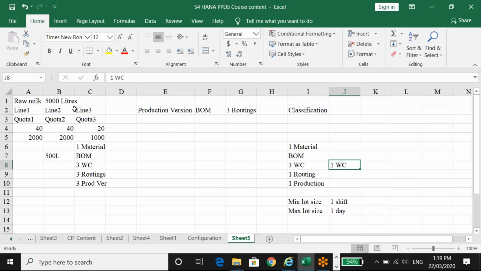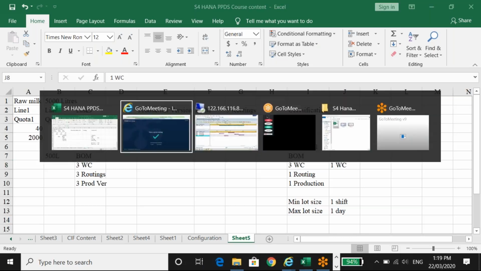Okay, so let's see. We'll start with something very interesting. This too, I'm telling you, is very interesting. Quota is widely used. Classification is a little bit complex, but the normal IDES API doesn't support it. So I was actually manipulating. I was creating PPM, and I was doing everything manually. Now everything works directly, which is good news. So let's see both the data part and also what needs to be done in planning. Getting back to the system.